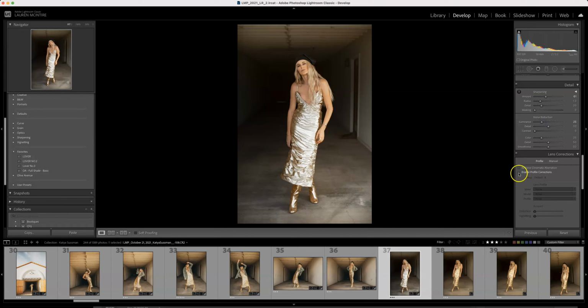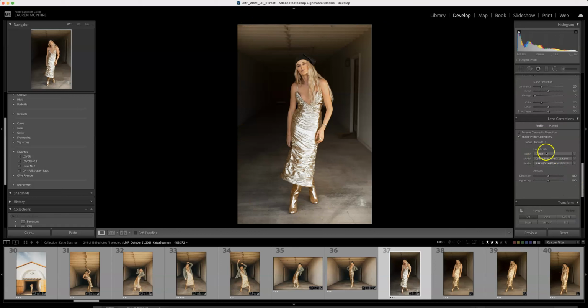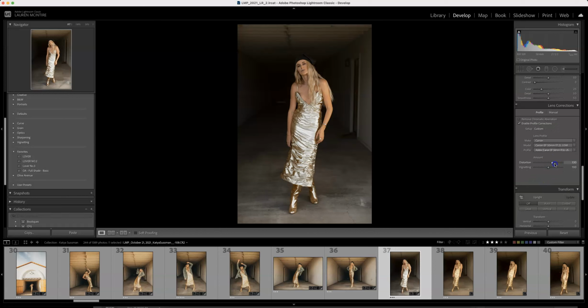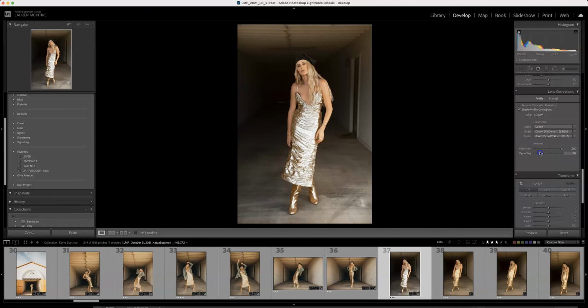The lens corrections, a lot of lenses nowadays come with their own corrections. If you don't want that, you can press this and you could see that image got flatter. And you can use different lens profiles and mess with the distortion. You can barely see that, but she's getting wider and then thinner. Vignetting is fun to play with too.